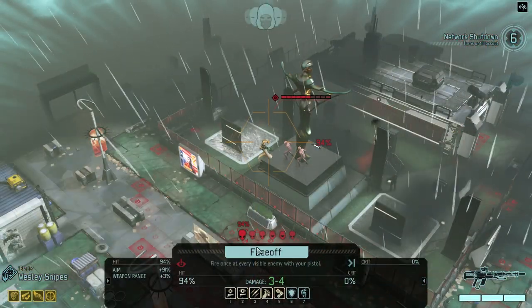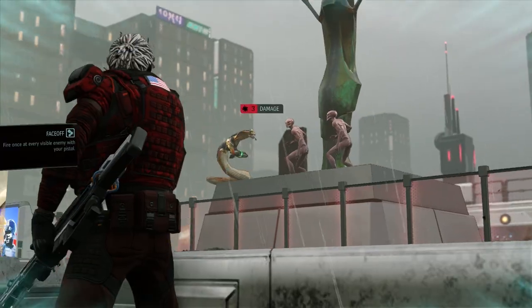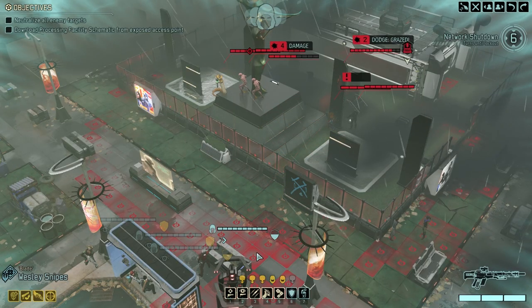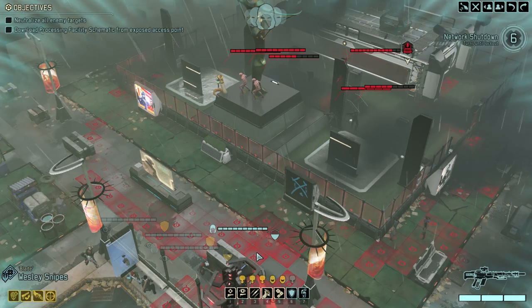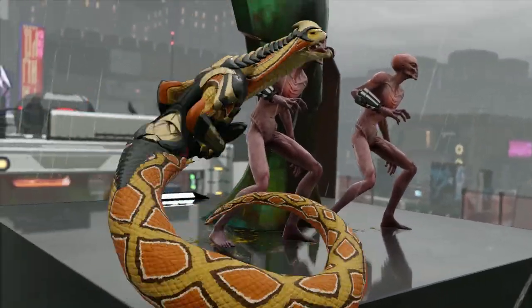Next up, we have a really powerful skill. It's called Faceoff. How this works is you're able to fire once at every visible enemy with your pistol. Because pistol doesn't have an ammo count, the number of shots is unlimited. There's a 3-turn cooldown, and it's best used when positioning really aggressively so that you have sight on as many enemies as possible, and when you're running a pure gunslinger build.